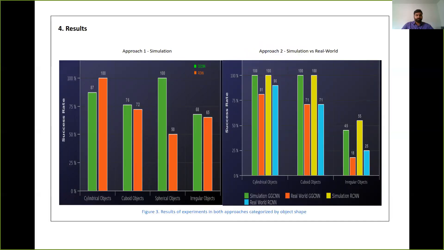In these results, we have categorized the results based on the shape of the objects. This is because the shape of the objects have a huge influence on the results of grasping. So here we can see that the cylindrical objects, cuboid objects and spherical objects, objects that have a regular shape perform a lot better. And the irregular objects have a poor grasping result.